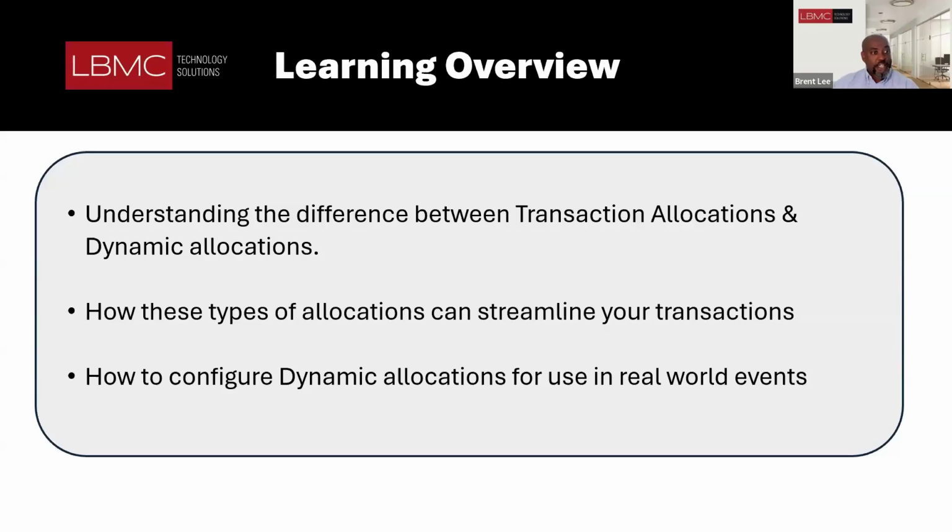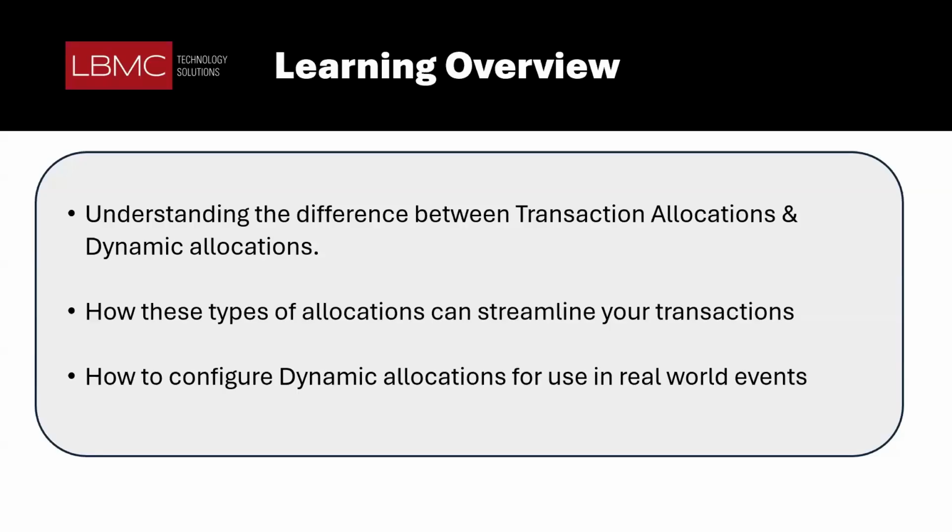So the overview for dynamic allocations and what we'll be learning today will give you an understanding of the differences between transaction allocations and dynamic allocations. We will show how these types of allocations can streamline your transactions and how you can configure dynamic allocations for use in real-world events. I will be going through how to set up your dynamic allocations and give you an understanding of how dynamic allocations can be viewed within your system for application within your different environments.